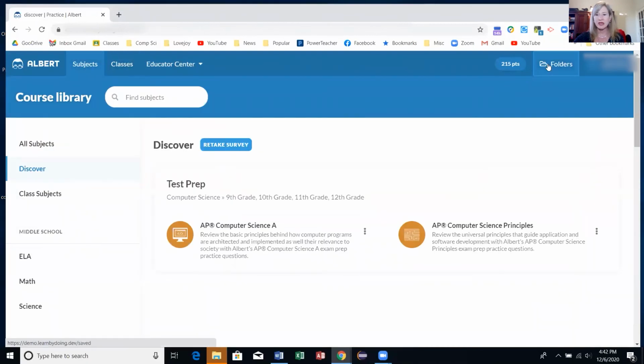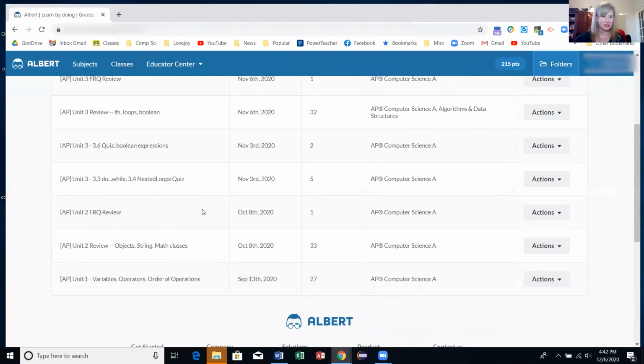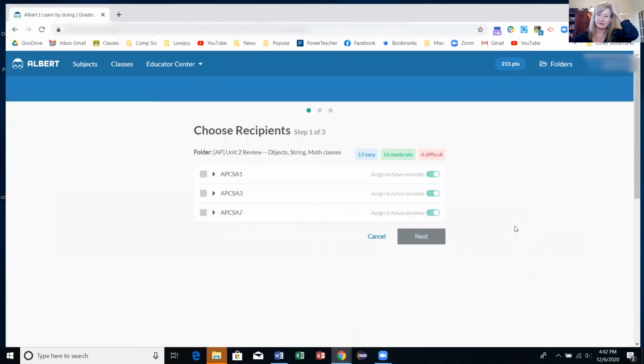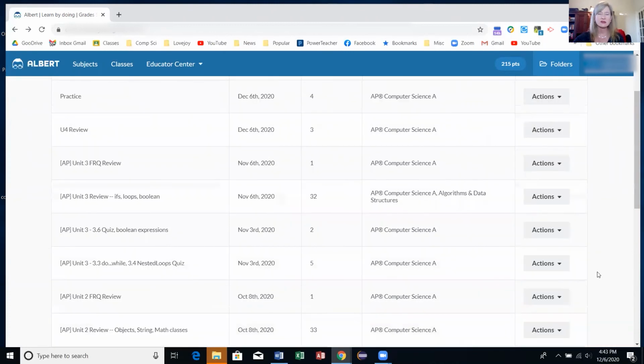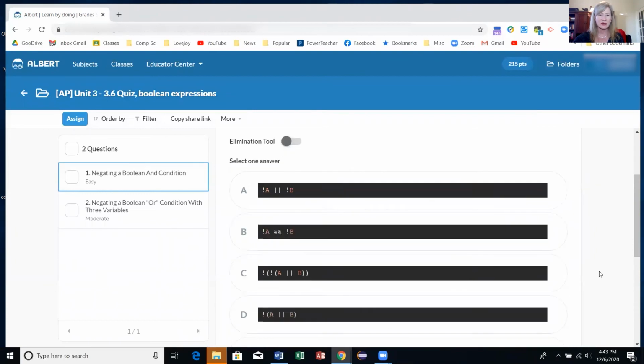Let's go back, and I want to go back to the folders again. Now, in the folders, whenever you go in here and you are looking at it, again, I'm going to go to this Unit 2 review, and yeah, that thing's in the way. Okay, that's not the one that I wanted. Did I mention the fact that I am fairly new to Albert? Yeah, I haven't been doing this very long, but fortunately the Albert website is pretty well constructed, and even though I may not be able to go to something automatically, I can usually find it within just a few clicks. So I am not unhappy with that at all.